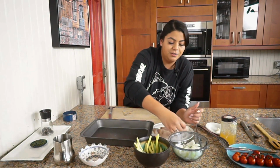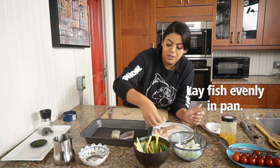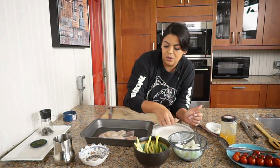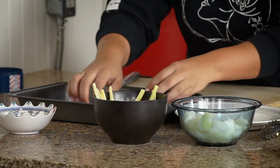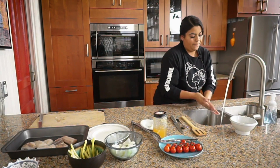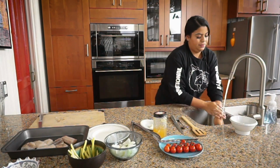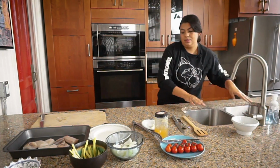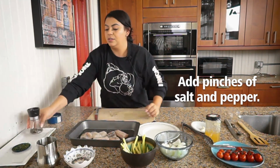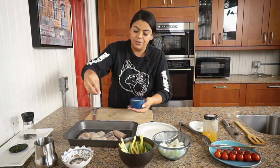So how we're going to prep this is we're just going to lay our fish down. And I like to put the pieces together so one piece doesn't really cook faster than the other. I'm just going to wash my hands. Now the oven is set to 350 for this as well. 350 is your magic number when you're cooking pretty much anything. If you want to keep it safe, just go with 350. So we're going to put some pepper down. We are going to salt our fish.